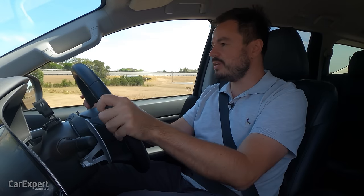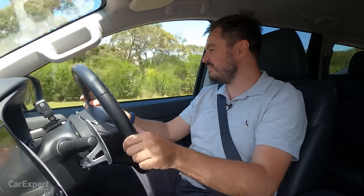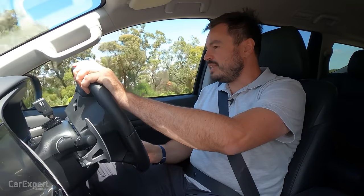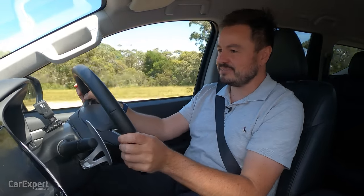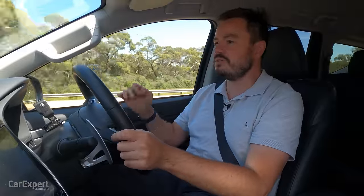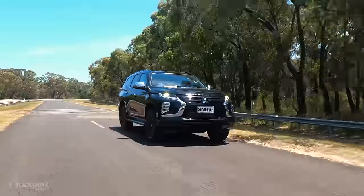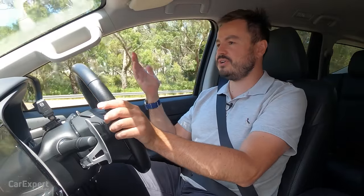Drive modes are available for off-road driving. On the track it has so much body roll and the steering isn't overly communicative — it's a hydraulically-assisted rack. They call it the Pajero Sport, but I'm not seeing where they get 'Sport' from. When we tested the Everest recently it is like a Ferrari compared to this through the corners — a really huge difference. Hopefully with the next generation Mitsubishi really works on the handling and gives it a better balance between comfort and dynamic capability.